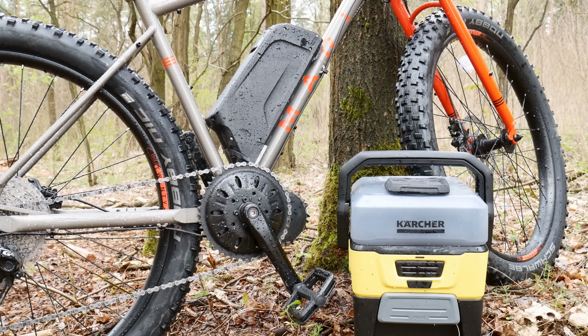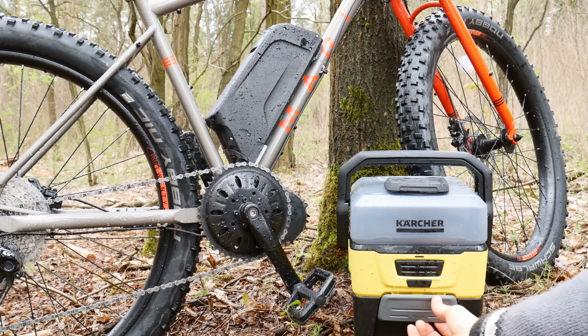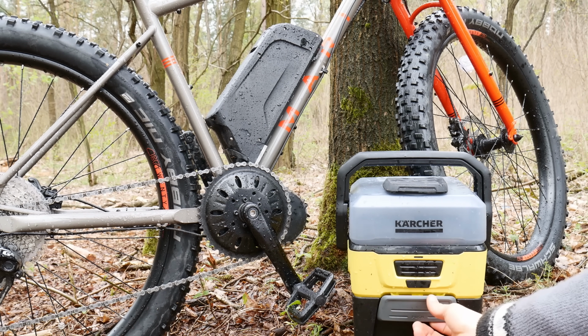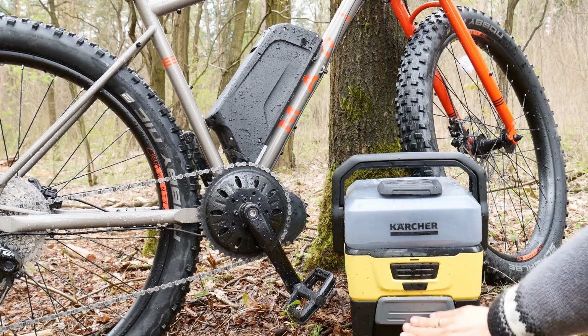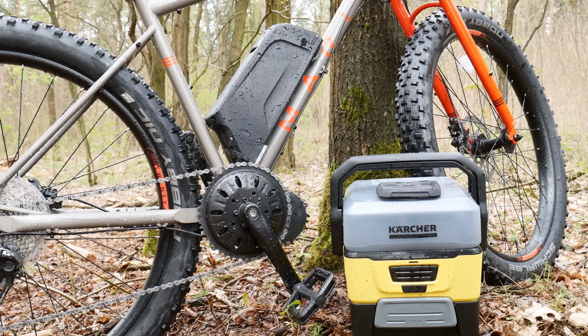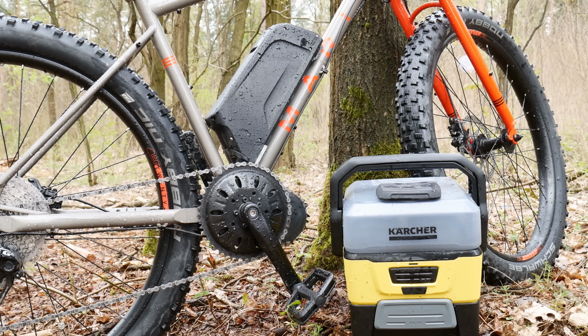Once more, I have to complain about this push button, because also during the test one of these just fell out and I needed to fix it. So this is the weak spot of this thing, but otherwise small, really light, really handy, and doing a pretty good job for just about $170 for a guy like me who's racing every week and has always some bike that needs to be clean. It's really good and I recommend this.